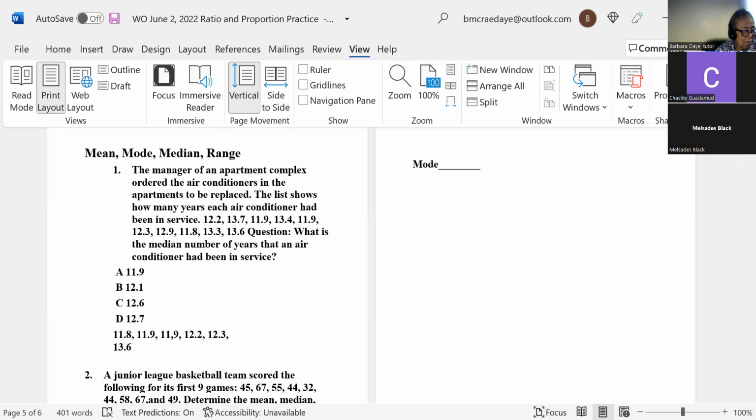Okay. Yes, so we go to 12 now. You went to 12.2, the lowest, then 12.3. Is there another 12? No, there's no other 12. What about right here? Oh, we have 12.9. Sorry. Right, I didn't mark them. This is the one I marked. Let's quickly look at the order.